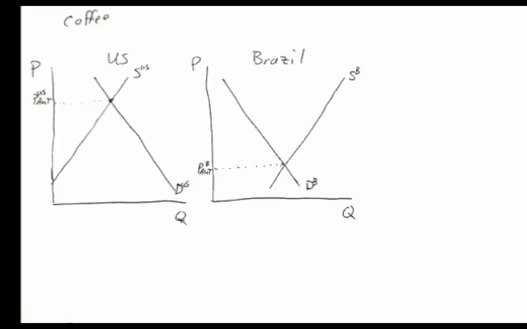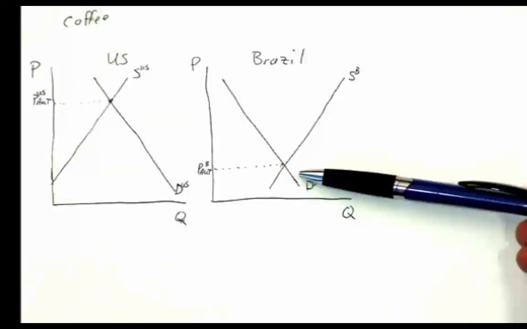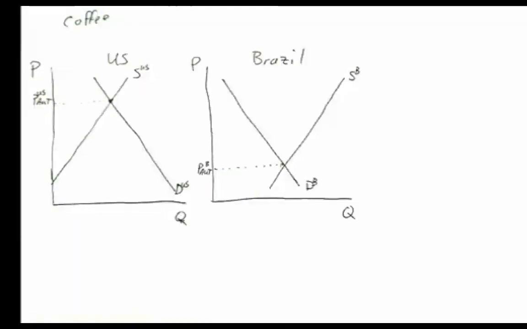Because if they are different from each other, we might expect the two countries that are isolated from each other for the moment, who are allowed to come together and trade with each other, might actually begin to engage in trade. And they would engage in trade for the following reasons, we would say. If the autarky price in Brazil is lower and the price in the US is higher, then bringing the two markets together and assuming that there's no transportation costs or impediments at the border for the moment, then what would happen is Brazilian producers would want to take advantage of the higher prices that prevail in the US and would begin to export or ship their product over to the US market.